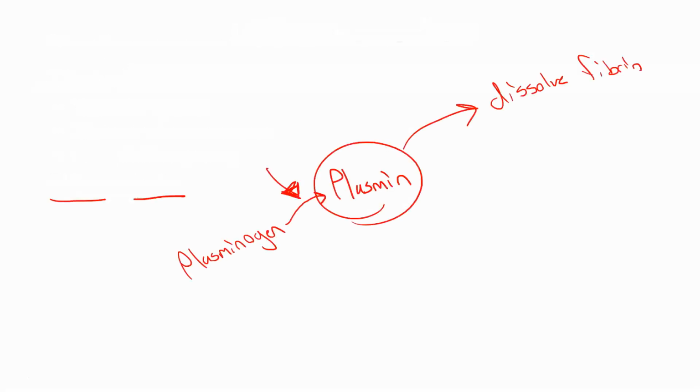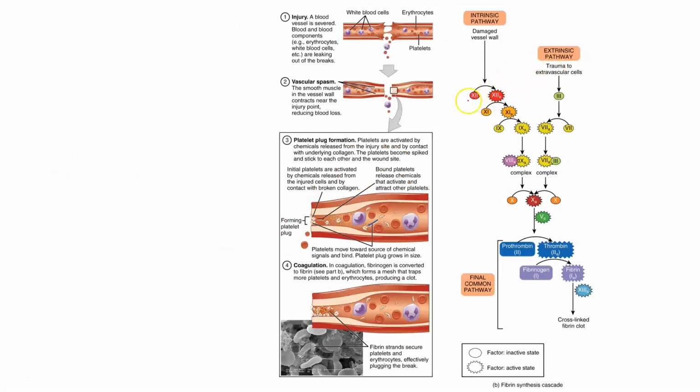Okay, a couple of clotting disorders. Hemophilia is one. Hemophilia is basically a genetic disorder in which there's a mutation that leads to a clotting factor that's inactive. It probably varies, but if we're looking back here, it's a mutation that makes it so that one of these doesn't quite do its function as it should. I don't know specifically which one, and there's probably a lot of different types of hemophilia which involve different types of clotting factors. But if you can imagine, if just one of these is missing, then this whole cascade could be affected.